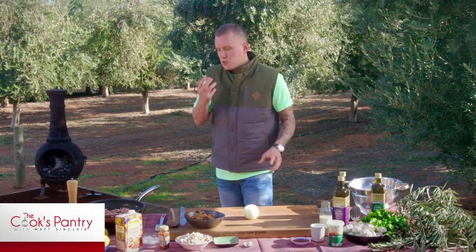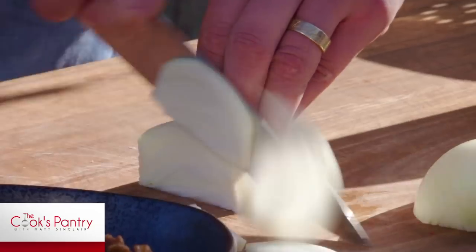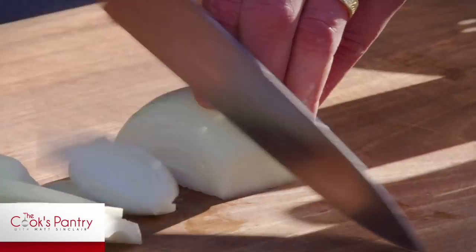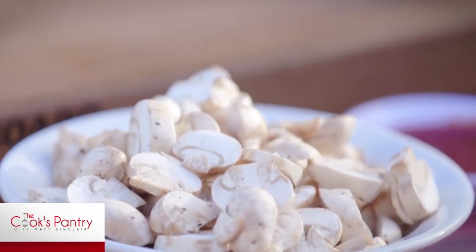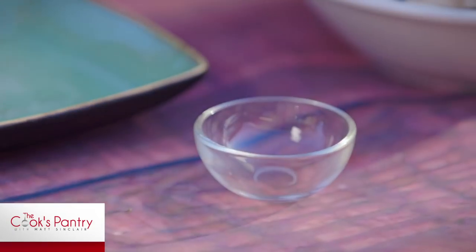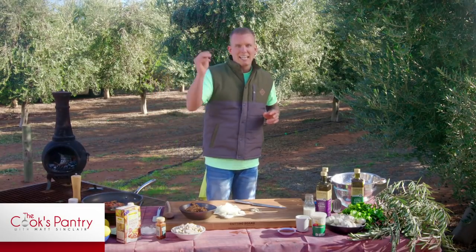Now, this is the part where you get that beautiful soft sweetness of the onion. I like to cut it a similar shape to the beef — nice rough slices so it still has texture and presence when you're enjoying the dish. You get that lovely natural sweetness out of the onion. We've also got about 250 grams of button mushrooms, sliced up — keep them nice and chunky. Don't buy ones that are really thinly sliced because they'll wilt down to nothing. You want to maintain a bit of structure in the dish. And then just one clove of garlic. Get a little bit more colour on this final batch and then we can build the rest of the gravy with the onions, garlic, and mushrooms.